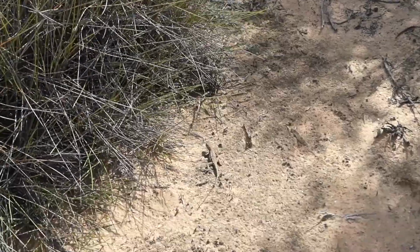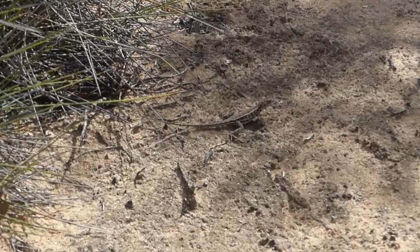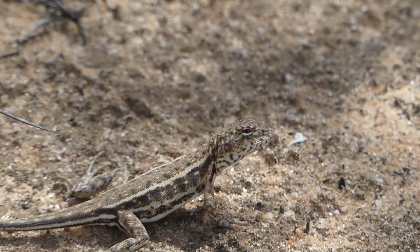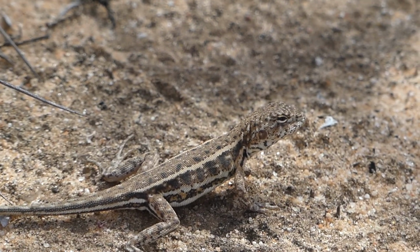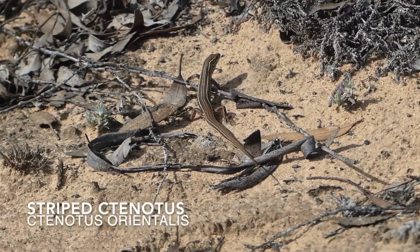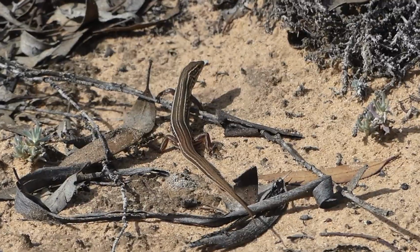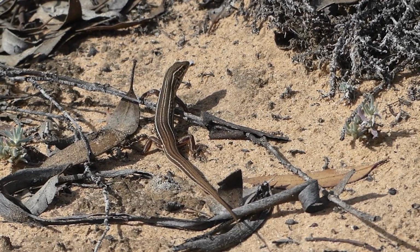Look at that, but you can just see how friendly they are. Hello little kitty. Probably 2 foot away from him. Hello little fella. You're very cute. Here's a big Ctenotus. These guys are one of our bigger skink genuses. It's literally like 300 of them. There's not that many, but there's a lot.